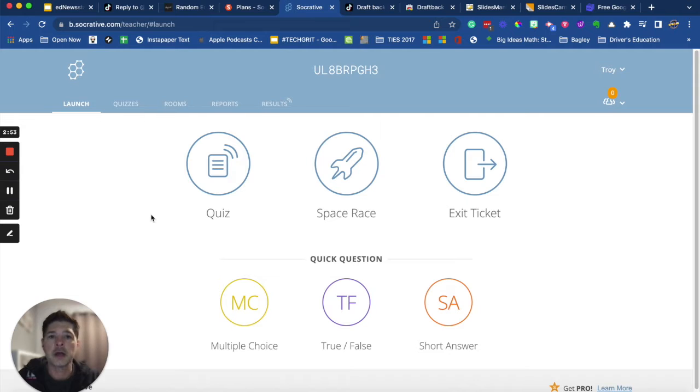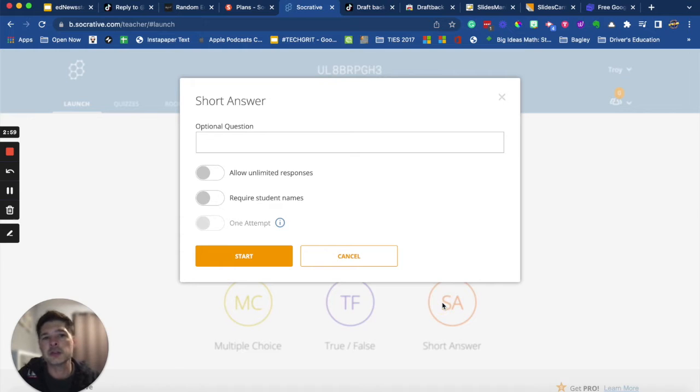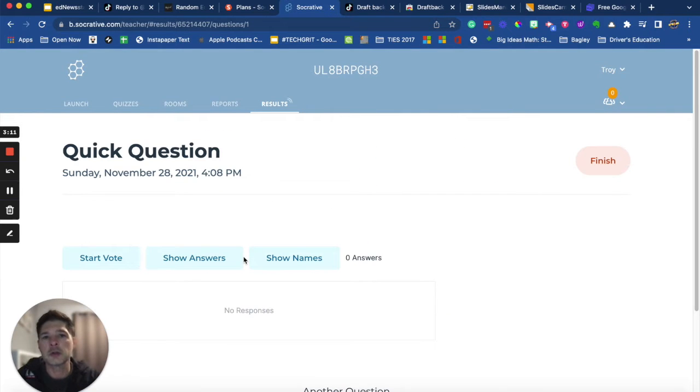So I've logged into Socrative now, and I'll probably do a longer video on this later on, but this is the dashboard. She uses the short answer because this way students can vote on who has the best overall paragraph, and then she just has start. And you can require students' names, and you can hide the students' names when you're showing all the responses. But she just clicks start, and then when students are logged into the class, they can start to write their paragraphs. When they're done, they turn the paragraphs in, and then you can actually start the vote for the students. But that's a whole other video that I don't really want to get into.